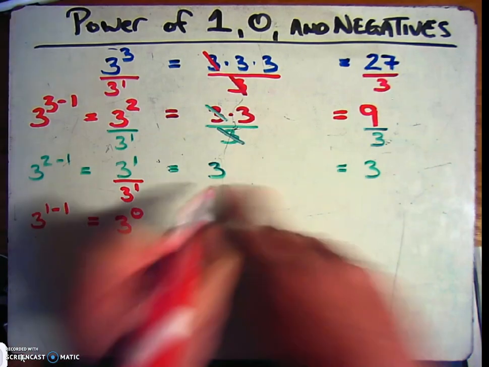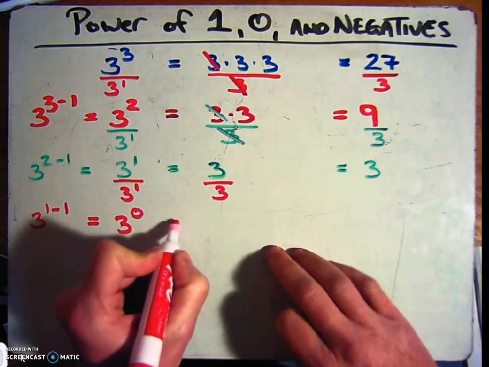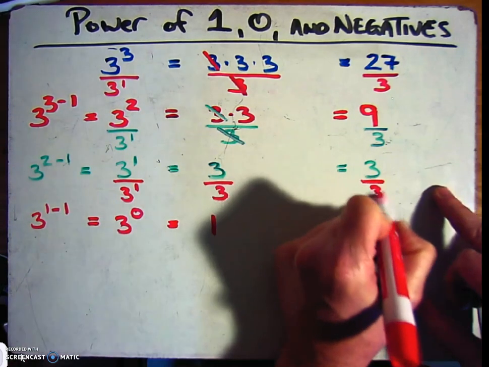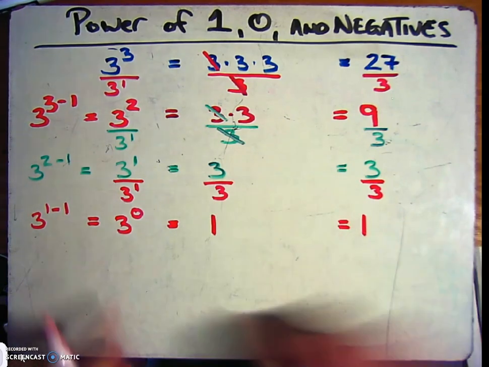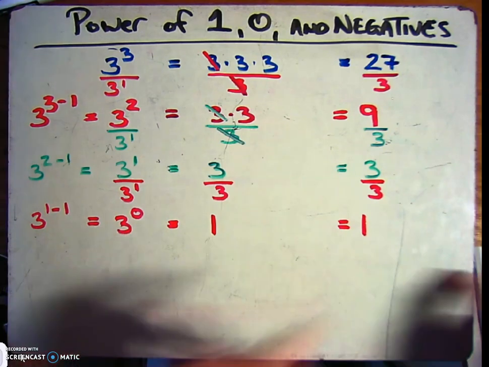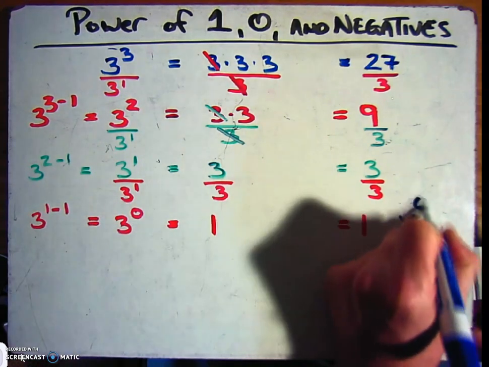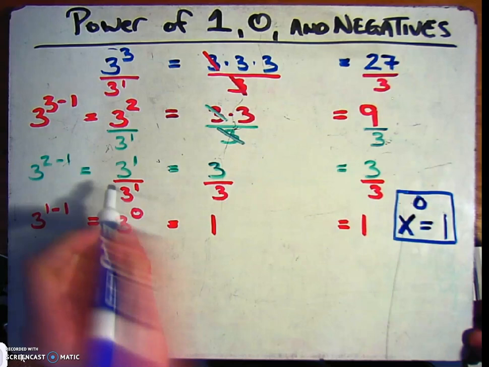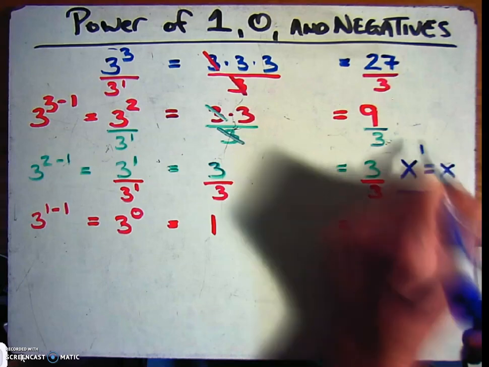Let's go to the middle. Let's divide the middle by 3, just like we've done before. 3 divided by 3 has a value of 1. Now let's divide this by 3, just like we've done above. 3 divided by 3 is equal to 1. So this must state that 3 to the 0 power is equal to 1. And that actually follows our rule that says any number raised to the 0 power is equal to 1. Just like this states our rule, any number raised to the first power is itself.